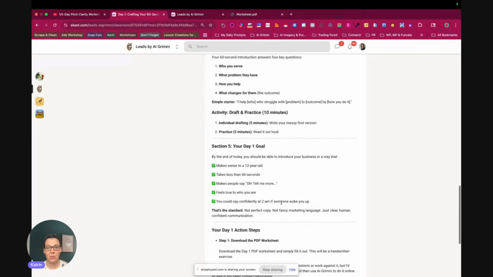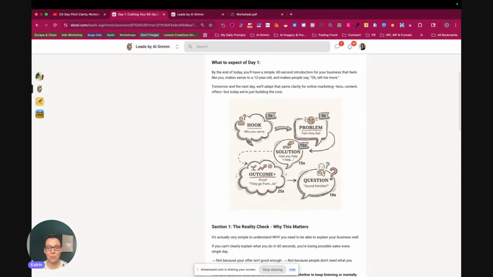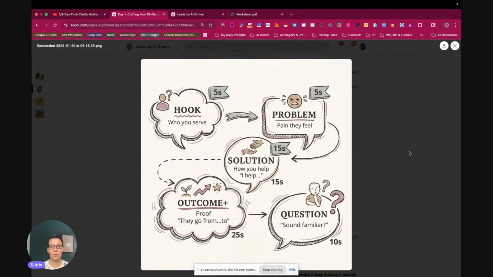Let's just go, and you're going to read through this part here. What I want to come back to is that it's a 5-step scenario. You're going to have a hook, a problem you want to solve, then you give them the solution and the outcome, and then you end with a question to open up the conversation. So just remember that it's not just a pitch or an elevator speech, it's really the entrance to a new communication.